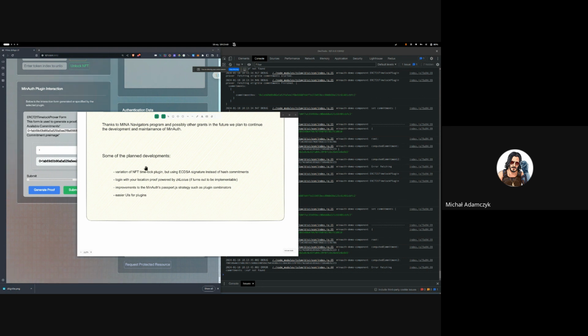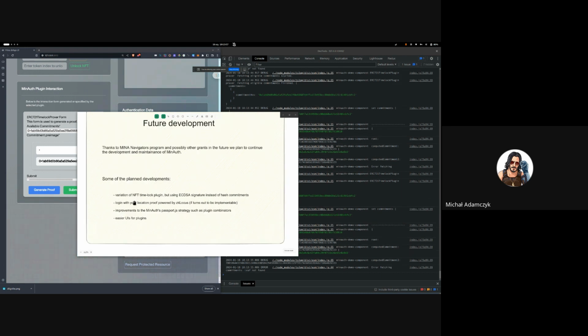And also the UIs for provers will be easier and more streamlined. So you will not have to re-implement every time you build a plugin. It will be semi-automatic, using just a schema.